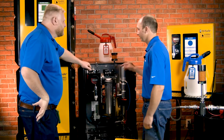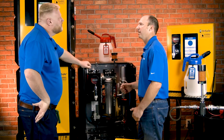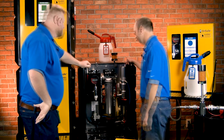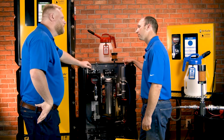Sure, multiple sizes. And let's not forget this key meter right here. If we want to track consumption, want to know how much lubricant's moving in and out of the lube room, we've got a meter to check that. Nice little feature there. Sure. So with this unit specifically, I know there's a couple different operating modes as well, right?